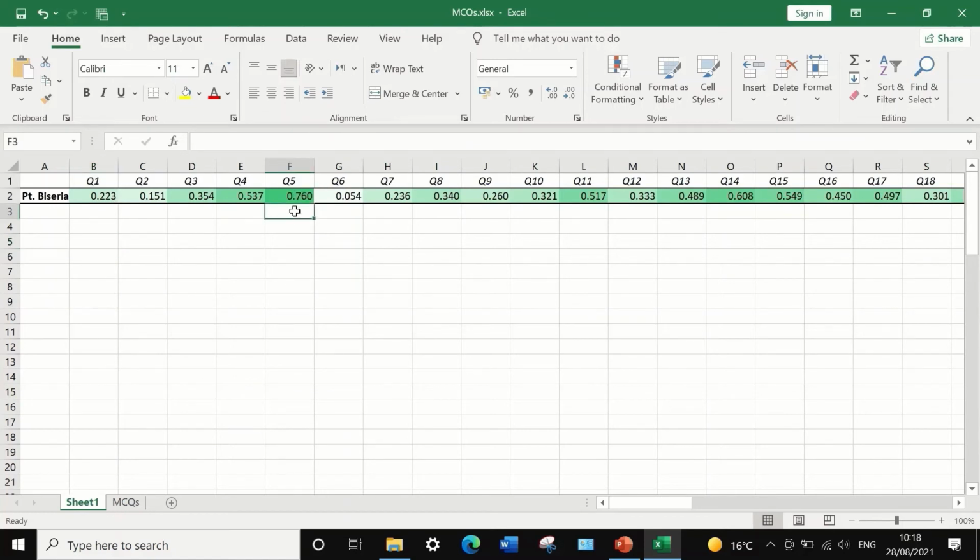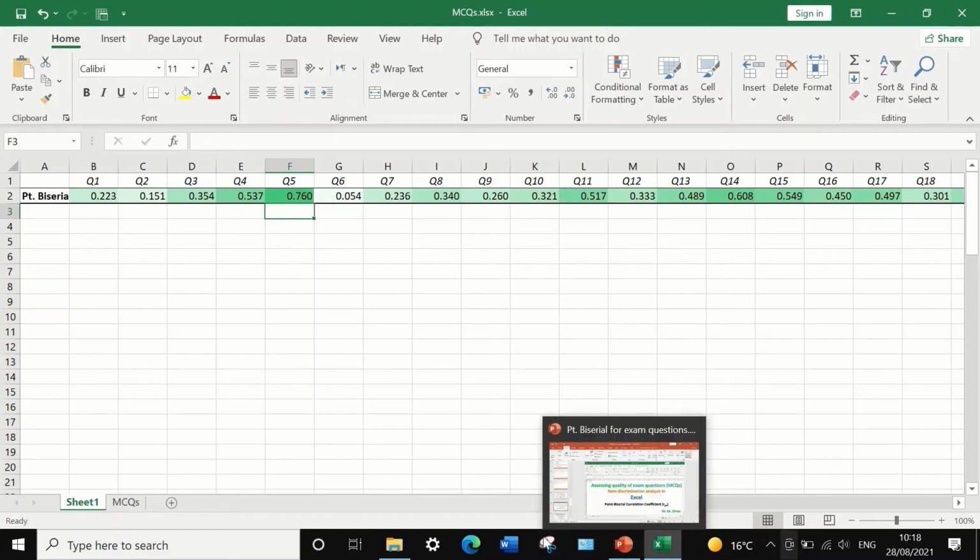again, this value has to be statistically significant, and has to be confirmed by calculating the p-value. So we need to calculate the p-value for each correlation between questions and overall score, as the p-value is the determinant factor in the significance of the relationship between the questions and the overall score.